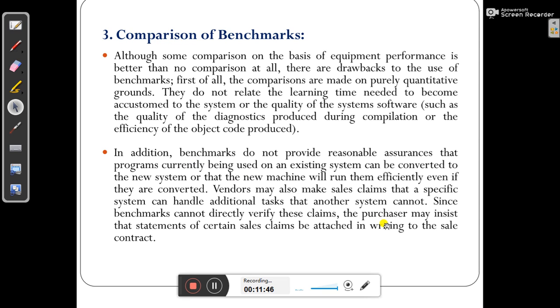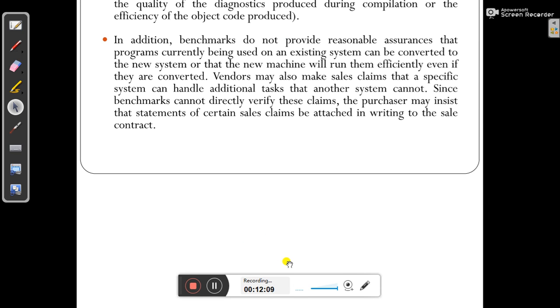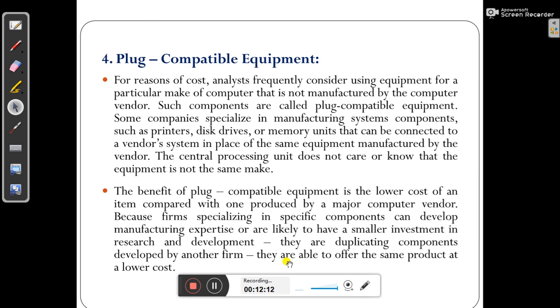So another level of agreement needs to be done if we go for benchmark data to purchase systems and hardware, because sometimes the vendor might manipulate you. You might need something in writing from the salesman about in what situations the system will work well or badly.